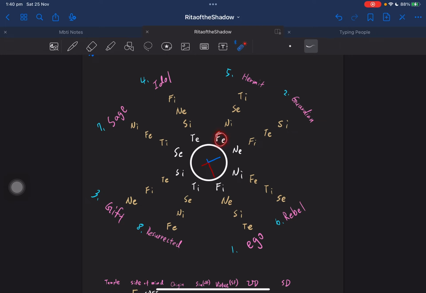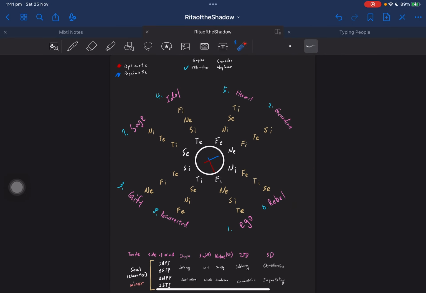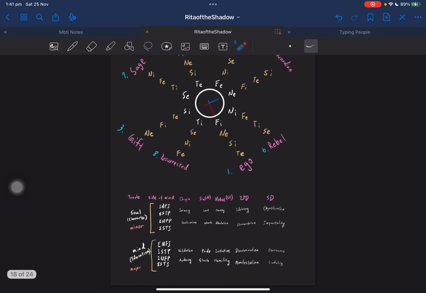So FE, this is your shadow, and then NI. The next one, number 6, is here, and SC, number 7, is here, and DI, number 8, is here. That's how you figure out your 8 sides of mind using this approach. So it is slightly better, but I think we can go one step further.